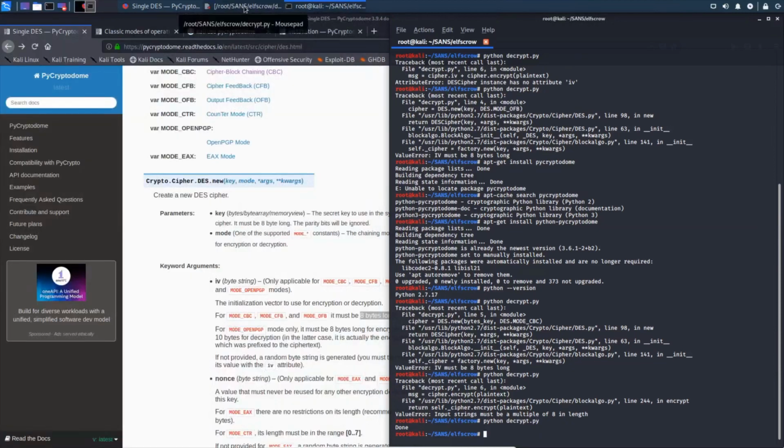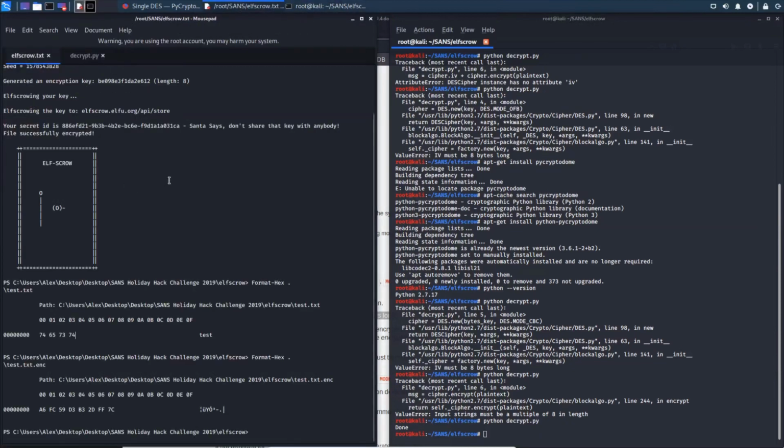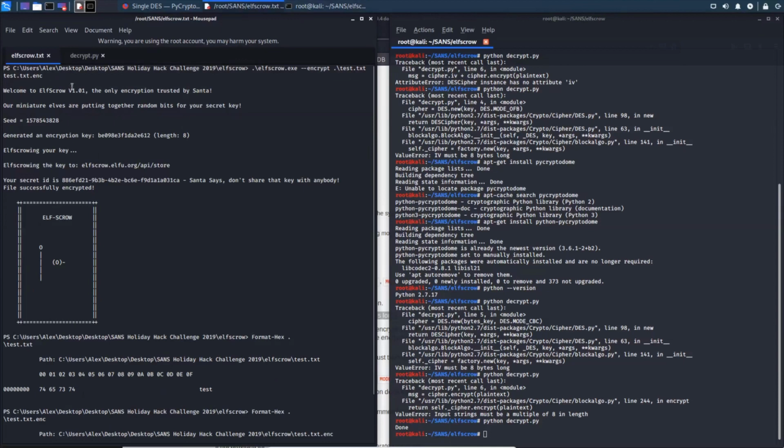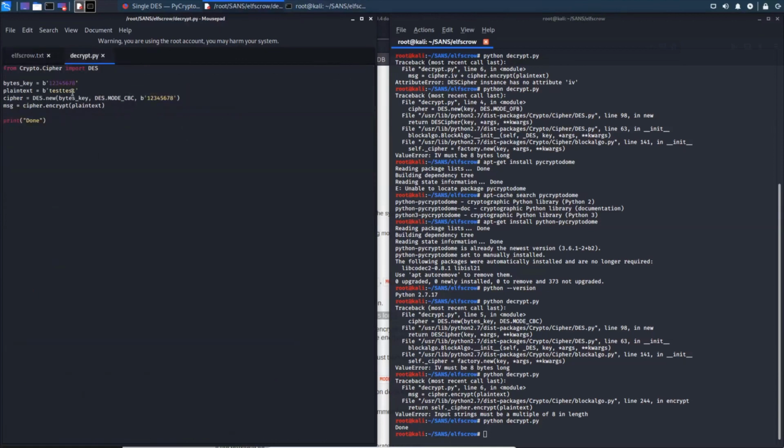If we go into our text file here, and then we try and encrypt test, which we know is those bytes. So if we add 00000000, I'm just trying to see if I can get the same encrypted contents.